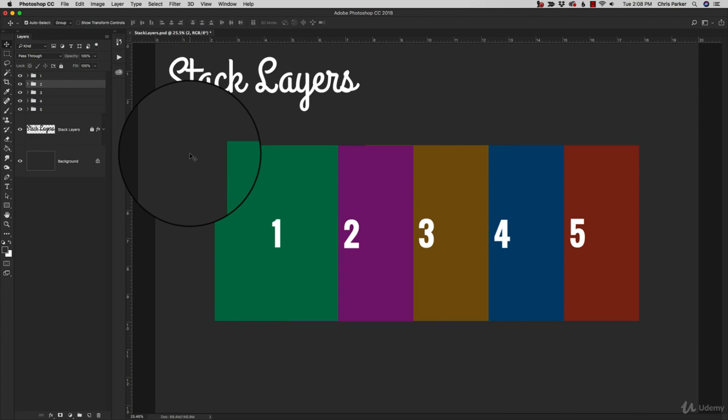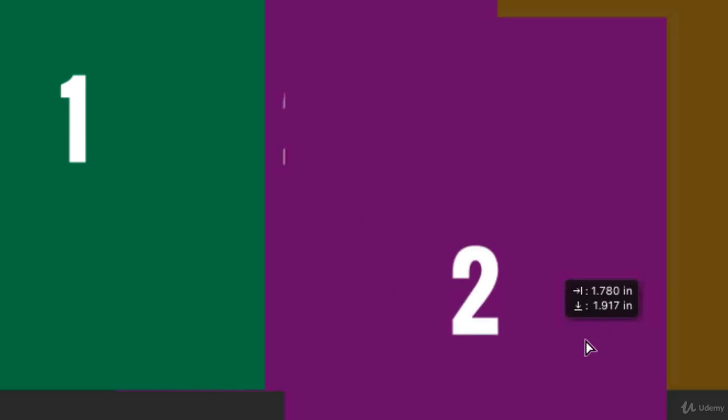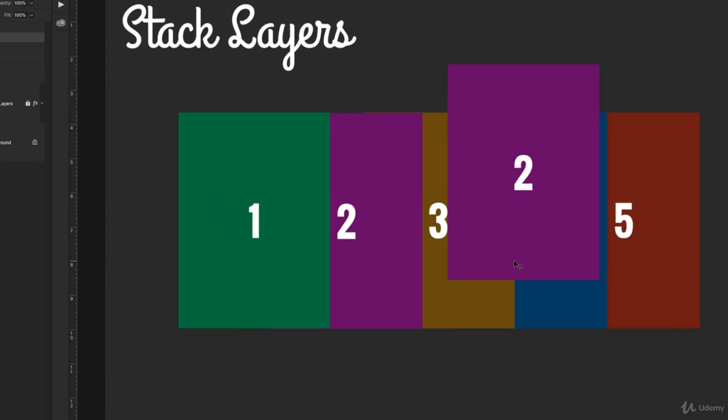Another option for duplicating a layer is to click on the layer that you want to duplicate while holding down your keyboard shortcut, which is the Alt or Option key, and then you're going to notice that your Move tool icon is going to change to a black and white arrow, and that lets you know you're in the duplicate mode. And when you click on a layer and drag it out, you will get a duplicate of that layer.